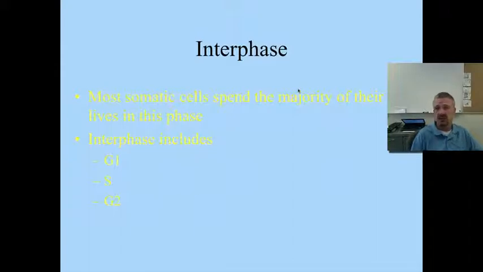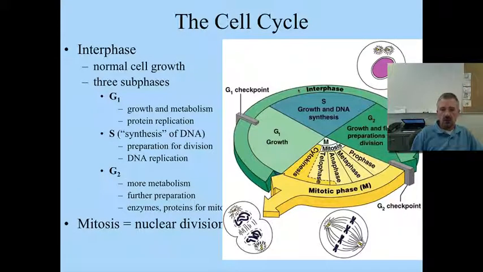Faster dividing cells still spend most of their time in interphase, but you're going to see a little bit more time in those other phases as well. And when we break down interphase, we can really break it down into a number of stages. A lot of times they talk about G1, S phase, and G2 phase. There's also something called G0, which is just kind of the normal functioning of that particular cell type. So we're going to take a look at that now. So you can see interphase, when it's doing its normal stuff here, you would kind of call it G0.